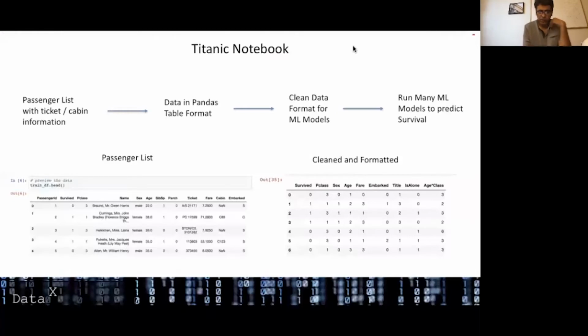The data set was all of the passengers that were on the Titanic, or at least a list of passengers from the Titanic. It had basically their names and what kind of cabin or what kind of information. And here's an example of that. For example, we had the name of a person who was on the Titanic, whether they were male or female, an age. We had a description of their ticket and maybe how much they paid for it, what kind of cabin, things like this, and even where they got on.